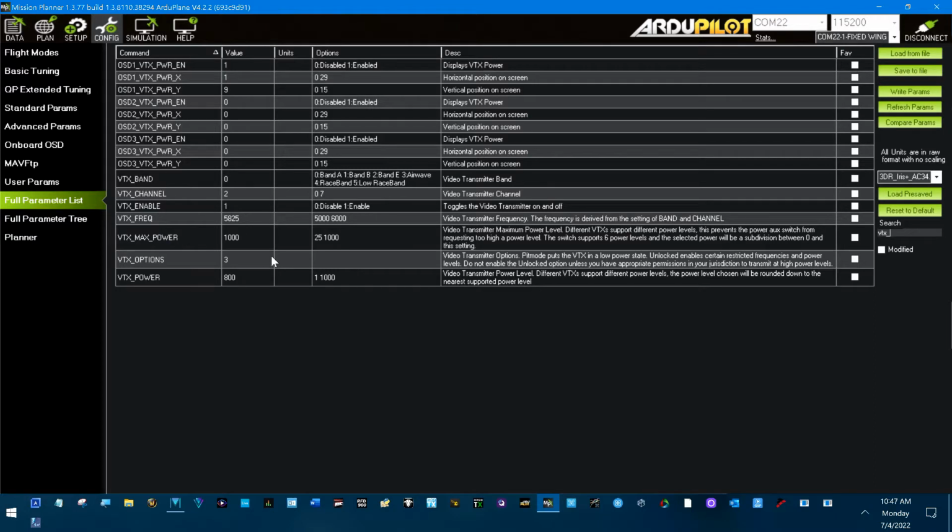There's a slight hiccup here in the fact that VTX channel is designated as 0 through 7, whereas normally we designate those 1 through 8. So technically 0, channel A, 2 is actually A3.